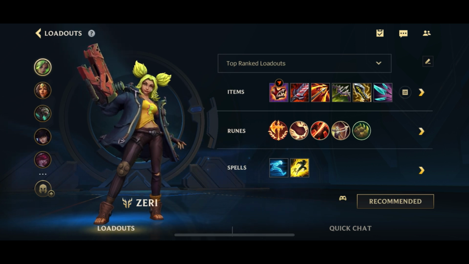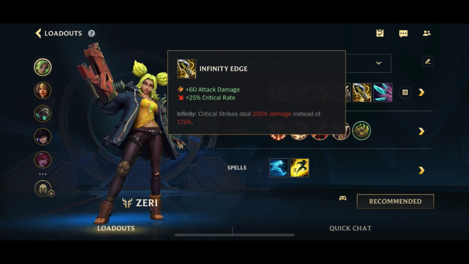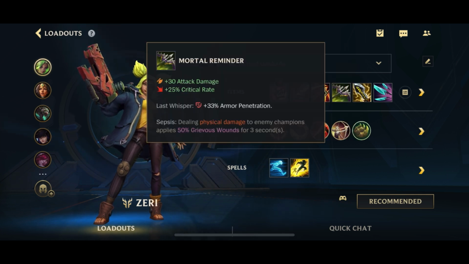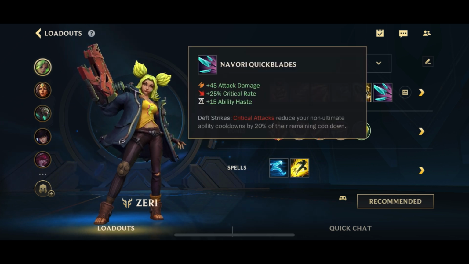So the only kind of logical way to go about it is going for Maul Reminder third, and then IE fourth, and then Navori Quickblades last. Now technically you could swap IE as well as Maul Reminder around, because at the same time IE gives you a lot of AD as well, but I decided to follow the top player and go this way, and this worked out fine.